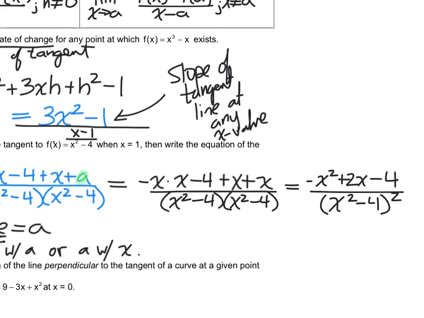All right, so this expression represents the slope of the tangent line at any x value. Just because we use a different difference quotient doesn't mean anything. They both give us the same result. Now, if I want to determine the slope at x equals 1, now I'm going to replace all of those x's with 1's.